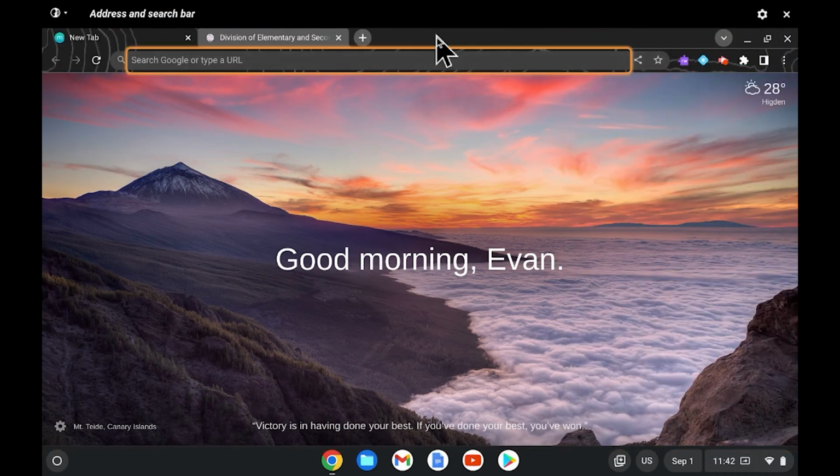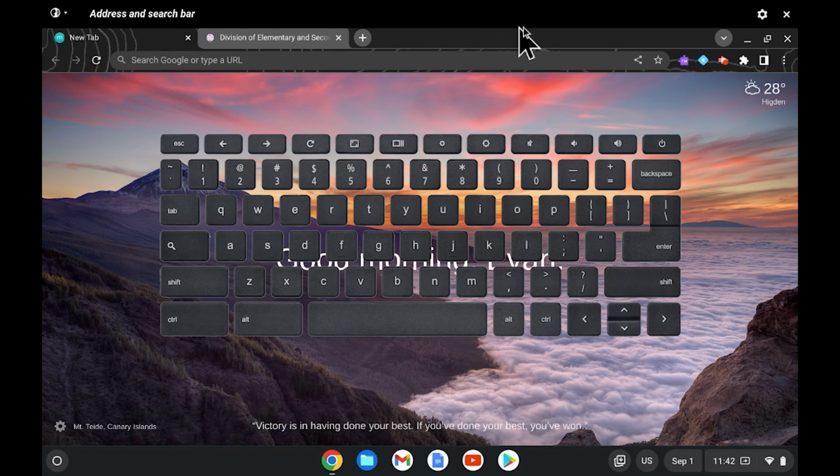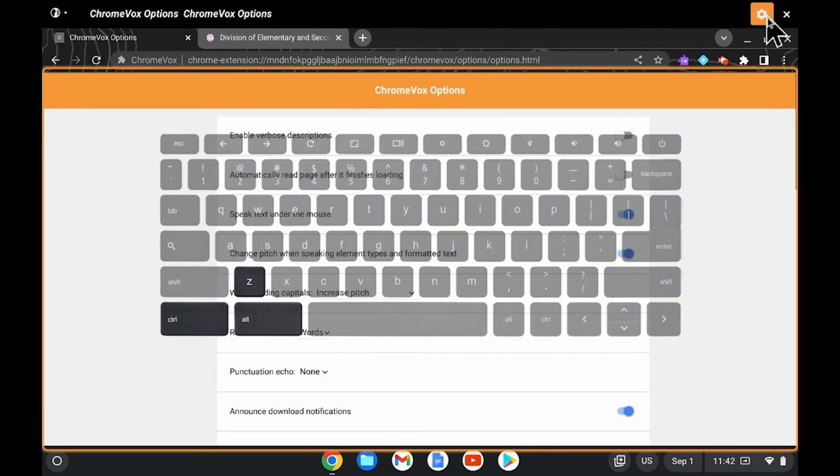Now you notice right away that the top of the screen, it does take back a little bit of the screen real estate, adding this ChromeVox bar at the top. But this is so that you can easily navigate and configure the software. So some of the settings, some of the ChromeVox options, the technical aspects are going to be in this gear icon.